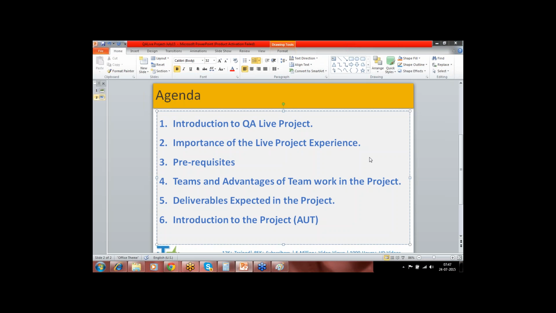Do we get a resume from you, since we do not have any experience in IT and jobs? Definitely, we'll be able to help you with a sample resume, how to prepare it, what kind of things you have to put in your resume, and what kind of roles and responsibilities you have to put as part of a test engineer. I will be helping you on that, no doubt about that.